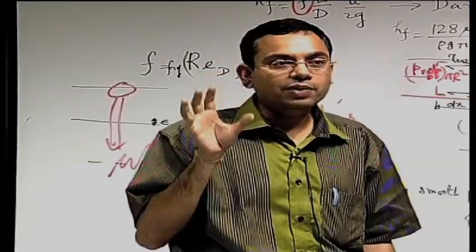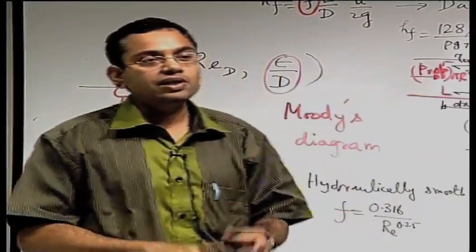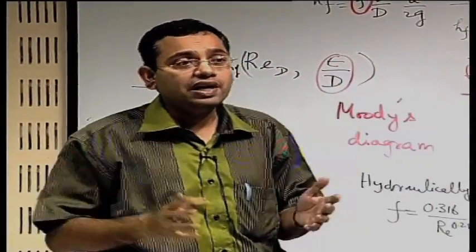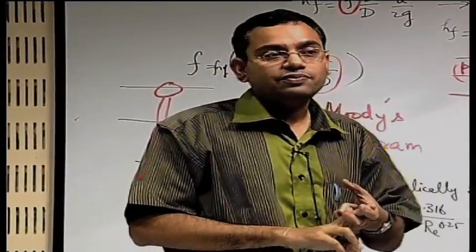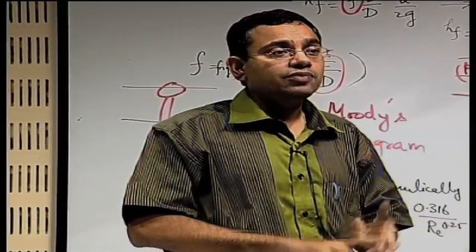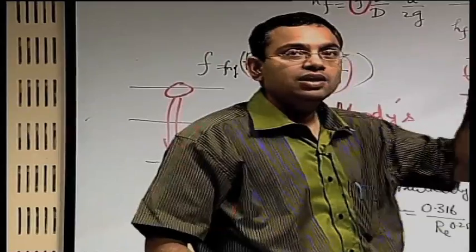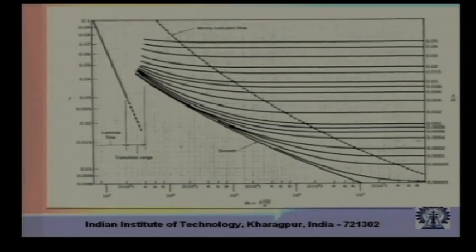When the form drag becomes very important, we have seen that under certain cases, when the Reynolds number is very large and the form drag is very important, when both of these are satisfied, the friction factor is almost independent of the Reynolds number, because the form drag dominates, not the skin friction drag, and that is what happens for the horizontal portion in the diagram that you see. So the physical understanding of the diagram should be very clear, that is why we are having different types of variations in the different parts of this diagram.